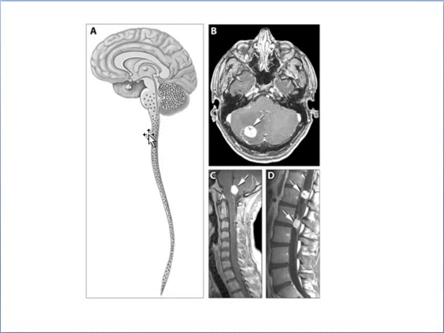There are a couple of enlargements. There's an enlargement in the cervical spine, of course, called the cervical enlargement, and there's one in the lumbar spine called the lumbar enlargement. The spinal cord is thicker in these areas because of the number of nerves and neurons needed to innervate the upper extremities for the cervical enlargement and the lower extremities for the lumbar enlargement. The spinal cord ends in a cone-shaped process called the medullary cone or conus medullaris.